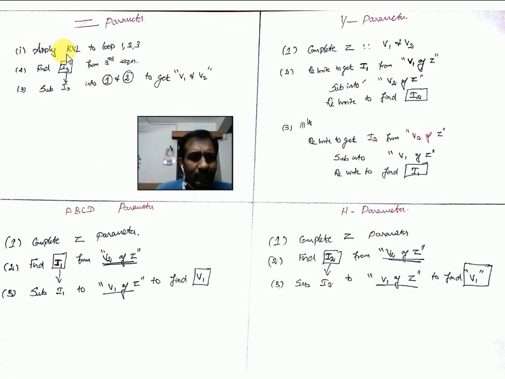Step number one: apply KVL. The type of problem may ask for 2 loops or 3 loops. Here you only need to keep one thing in mind: they will give I1 on the left-hand side and I2 on the right-hand side. If they give I2, don't change the assumed current direction, keep it as it is. With I1 on the left and I2 on the right as given, the central loop remaining can be assumed as I3.